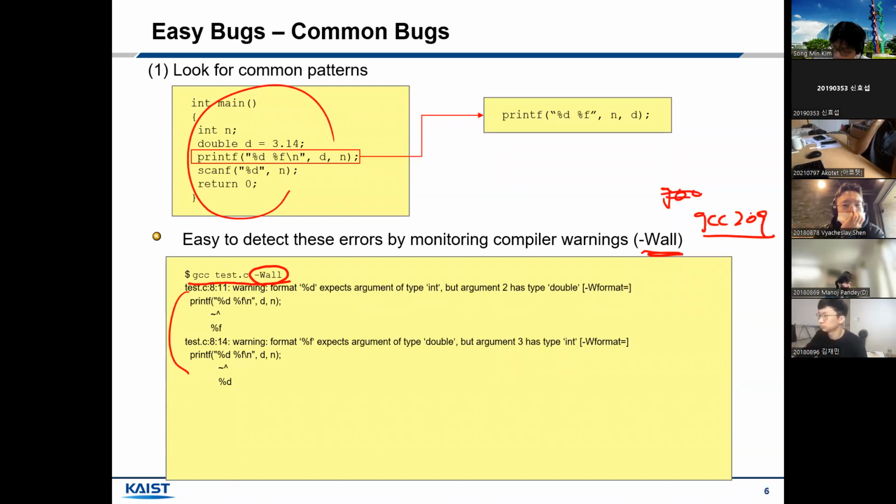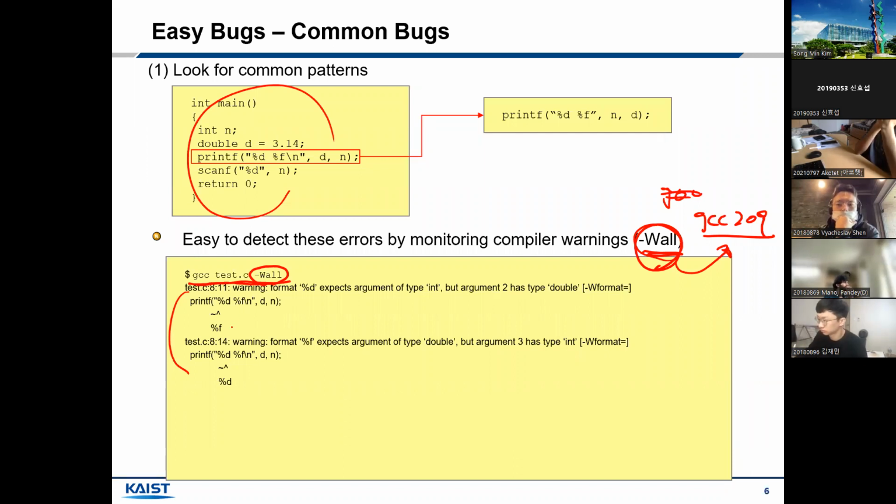If you're learning GCC 209, this W all is already included, so that you are able to read all the errors or warnings. By using GCC with this W all option, you're able to see all the warnings.